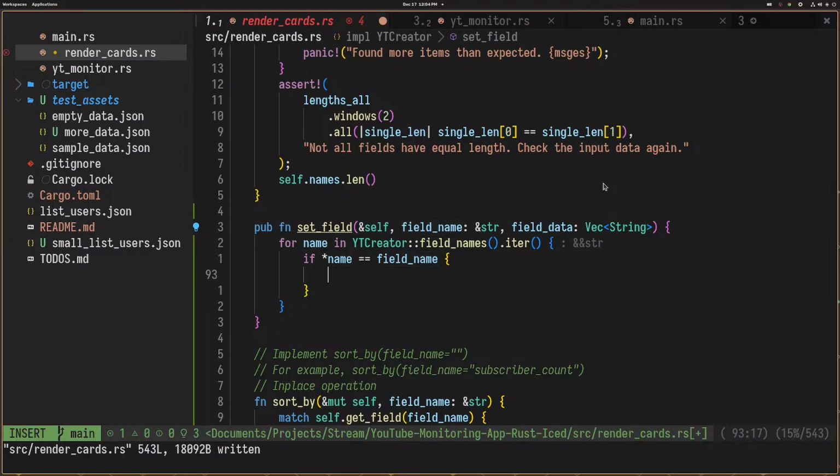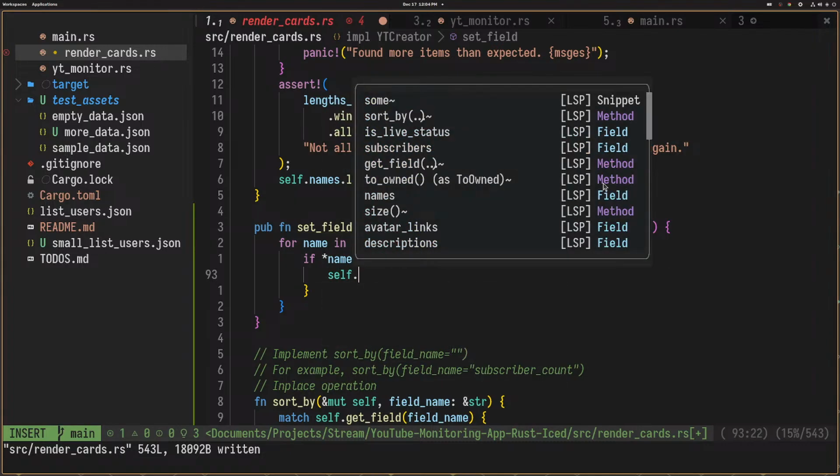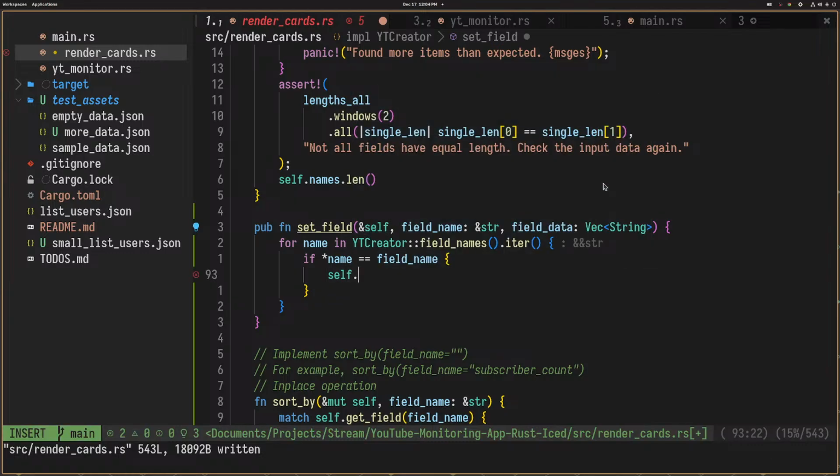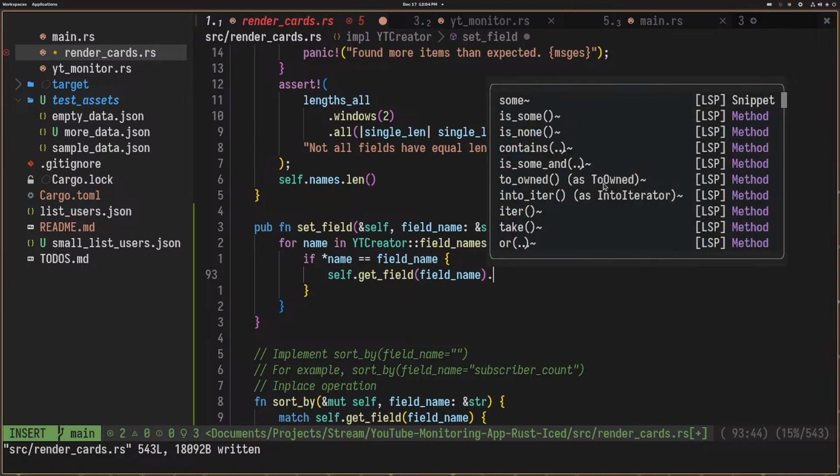So if this is equal to field name, whatever we had, I'm gonna create self dot get field name dot, how can I set it? Now that's tricky because it gives you a vector of string, it doesn't give you the data. It's kind of bad. How can we do it?